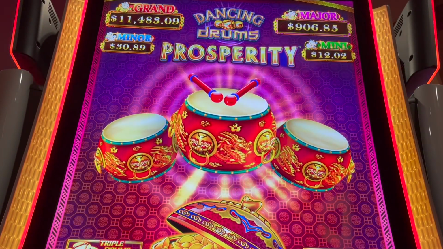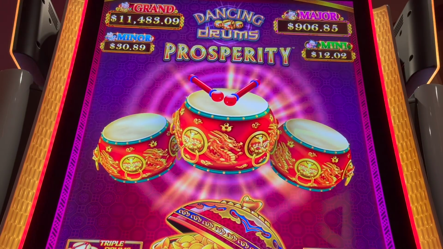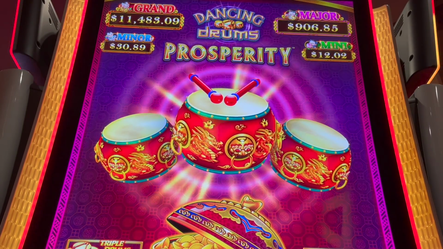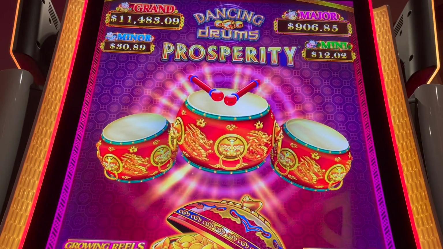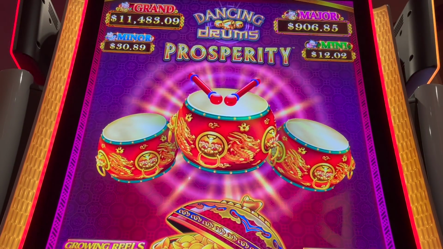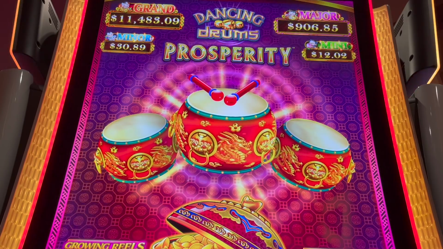Today, I am going to play three different dancing drums slot machines. We're going to start out on Dancing Drums Prosperity. I'm going to do a 288 bet on this. Then I'm going to move to the classic Dancing Drums and do a 264 bet on that one. And then over to Dancing Drums Explosion to finish off the video on another 288 bet.